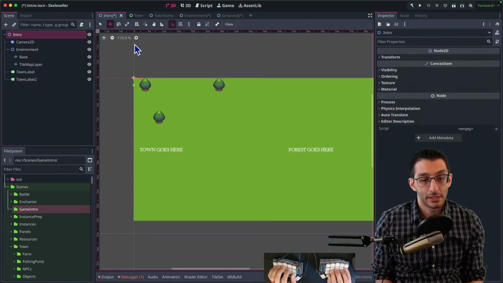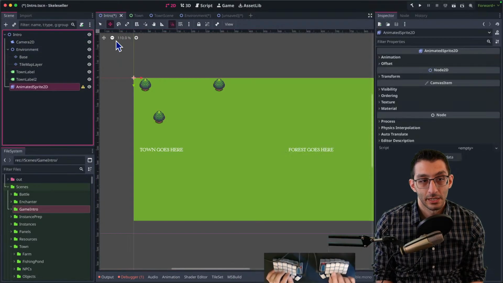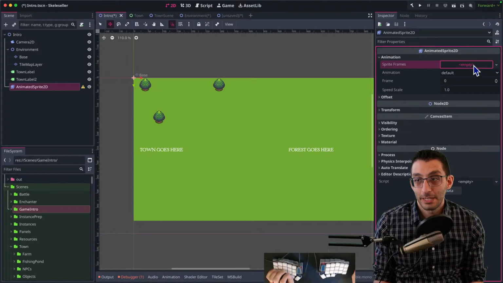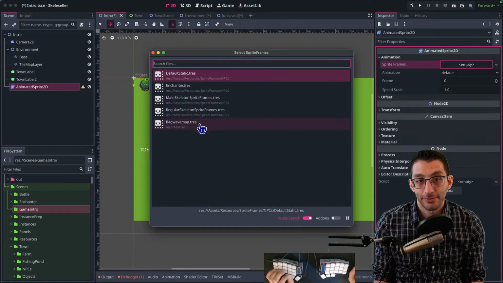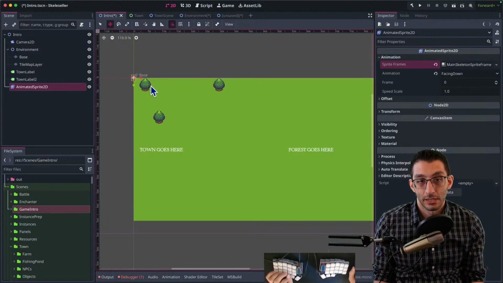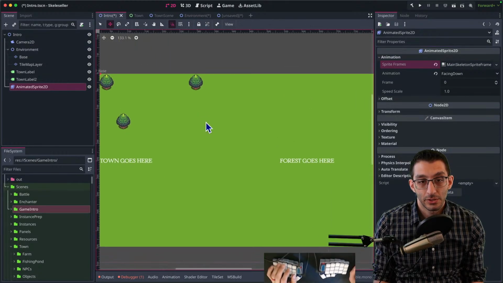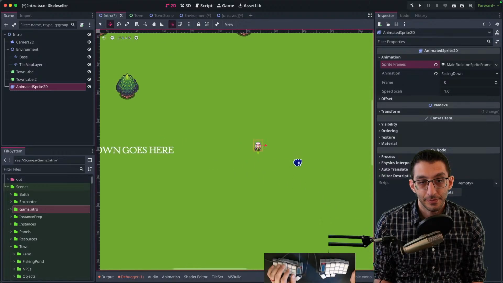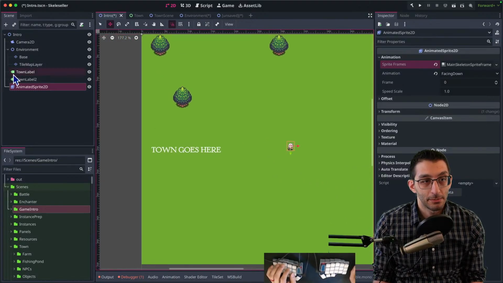So let's go add in a little skeleton character. We can't instantiate a worker exactly. We need to add in just an animated sprite, I guess. And then this animated sprite needs the sprite frames we have for the worker, which, oh, we actually do have. Wow, look at that. Okay, so there's your little skeleton. We start you at the edge of town. And that way you just don't see the potion shop. So now let's go get the potion shop.